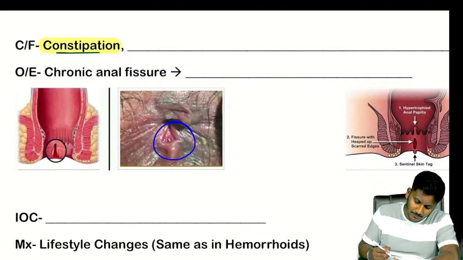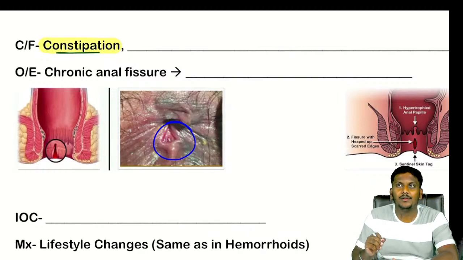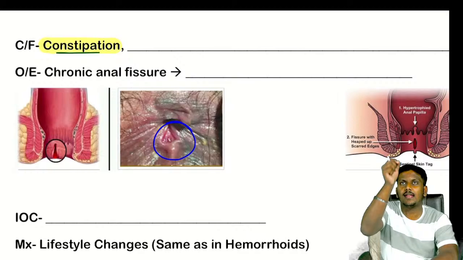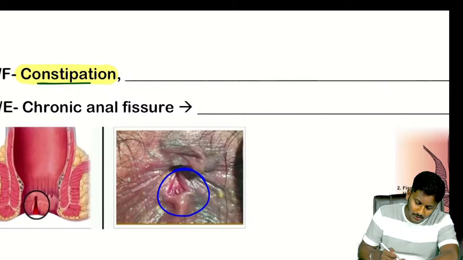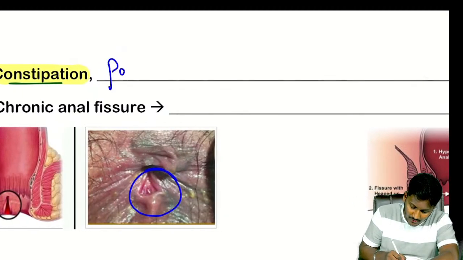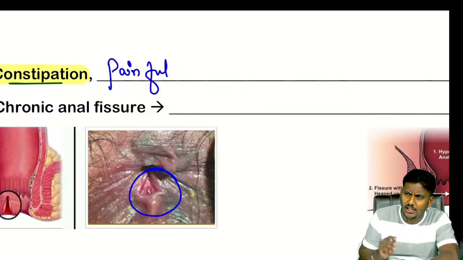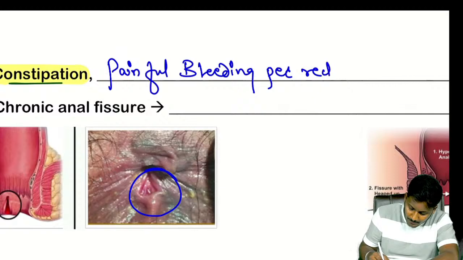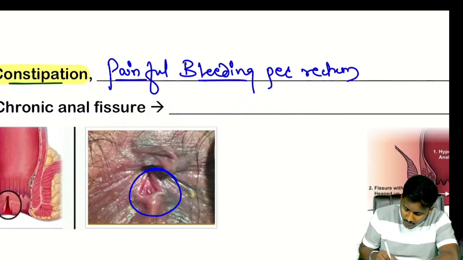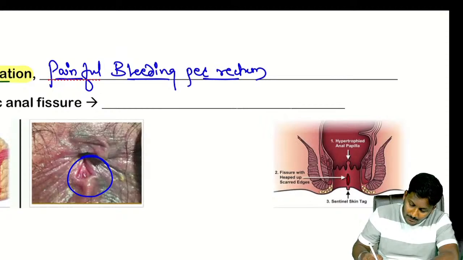So here, beta, the patient is going to have bleeding from this fissure, but that bleeding is not so much like a hemorrhoid. Here there is just a line of blood, beta, or a streak of blood seen on the stools. Okay. So please remember, beta, the patient is going to have painful bleeding. In hemorrhoids it was painless. Here there will be extremely painful bleeding, beta. Bleeding is very less, but the pain is very much. The patient will have painful bleeding per rectum. And that bleeding per rectum in a patient of anal fissure is described as what? It is usually described as a posterior streak of blood, or you can just say streak of blood.